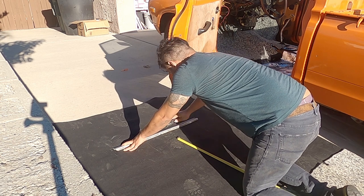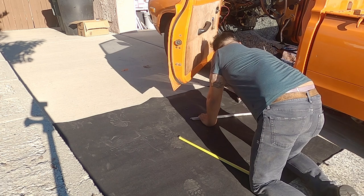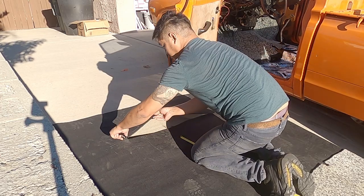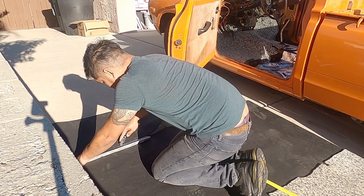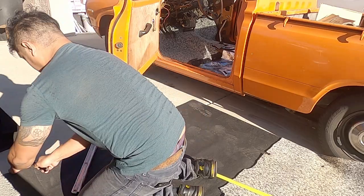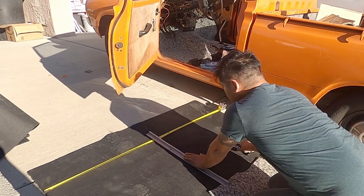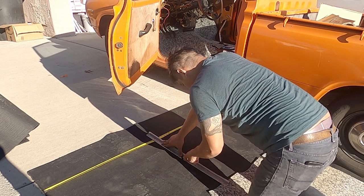Make sure when you cut anything, you do it on the back side. If you do it from the front, it's gonna be a lot harder. For the carpet, you have to measure everything, unlike the liner. Once I got the piece that I want, I make a slit right down the middle for the shifter.